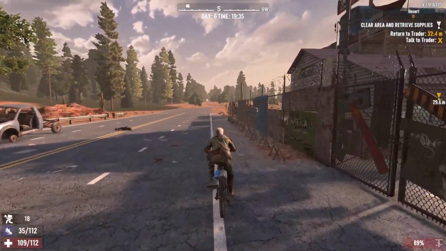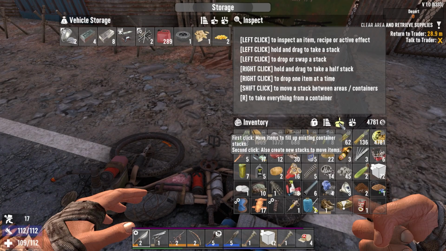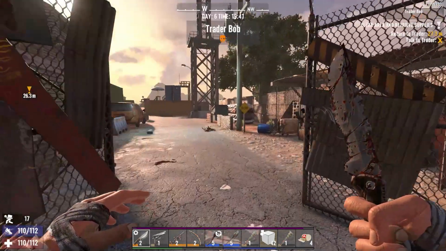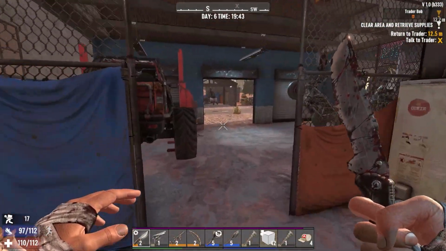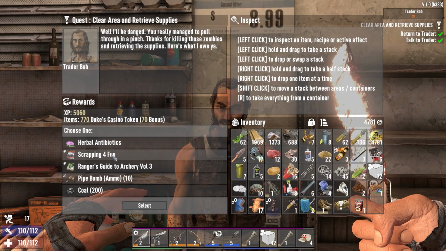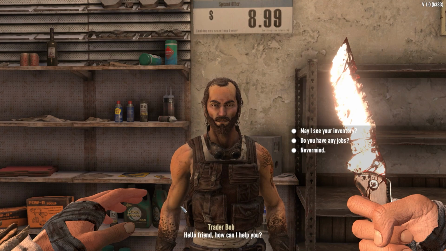Well, anyway, let's do that just in case there's anything there. I think there's like one thing. What the hell is that? Boots. Lumberjack boots. Well, let's get in here, turn this thing in, and then possibly sell some stuff. Not happy. Really not happy. If you done it, here's your pay. And all he gives us is a damn scrapping for fun. One scrapping for fun. That is just absolute bullshit.